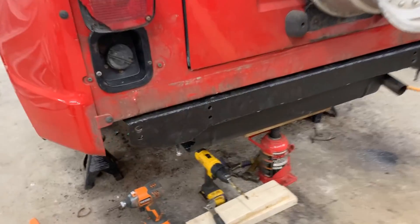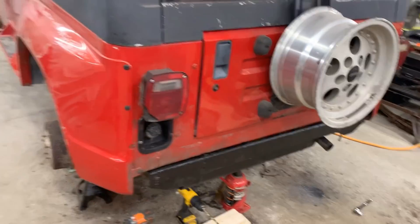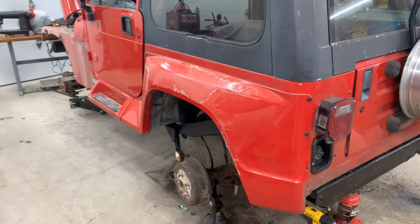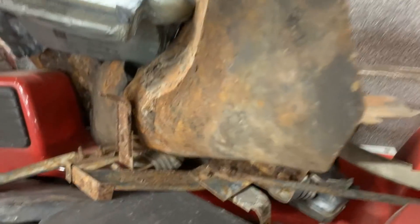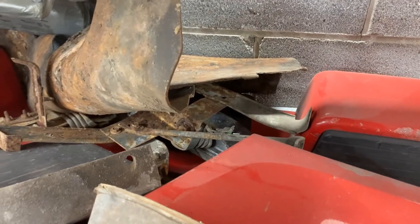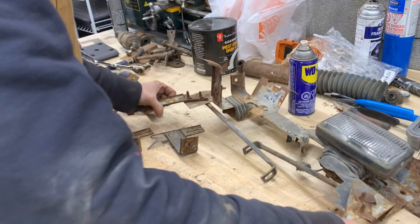The holes are ground down now and the bolts can go through. For the next project, since I'm not in the mood to start on the front end, I'm gonna dig into this pile and find all the metal brackets — like this one — that hold fenders and stuff, and I'm gonna clean them up and paint them.